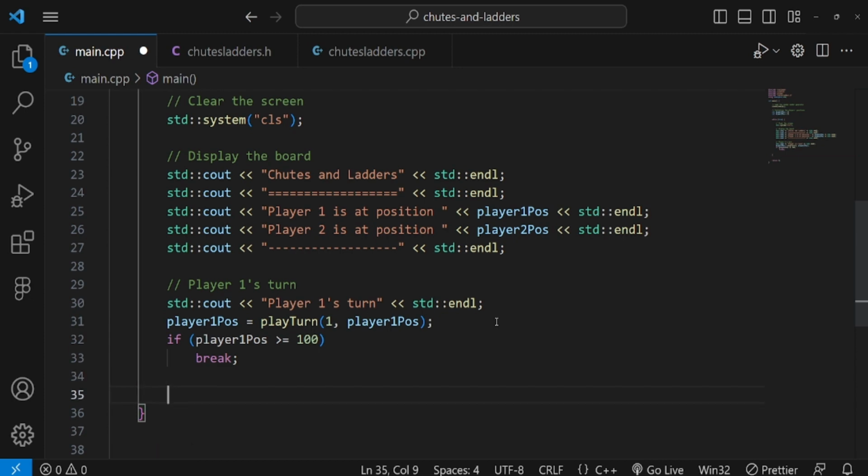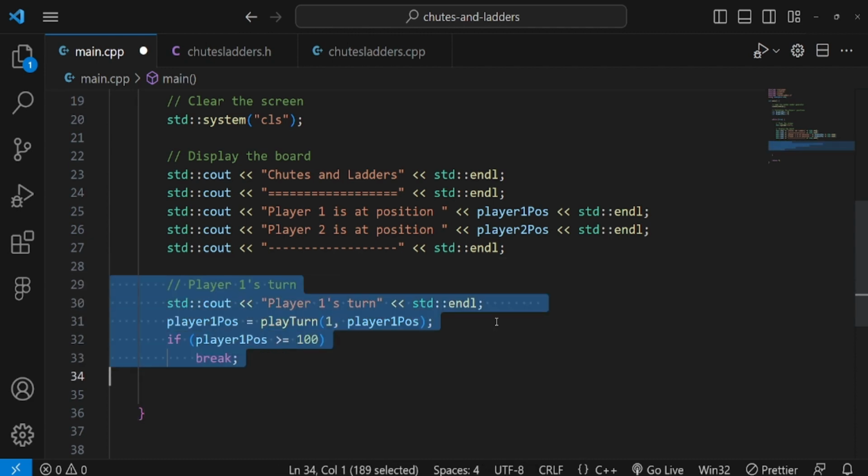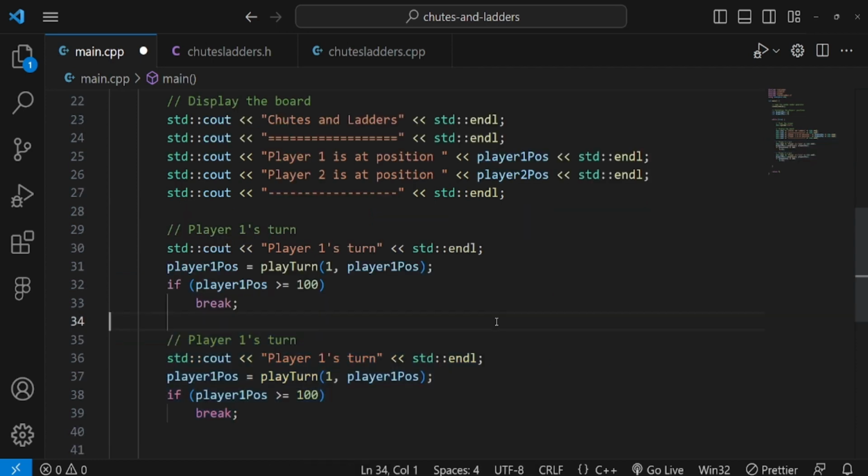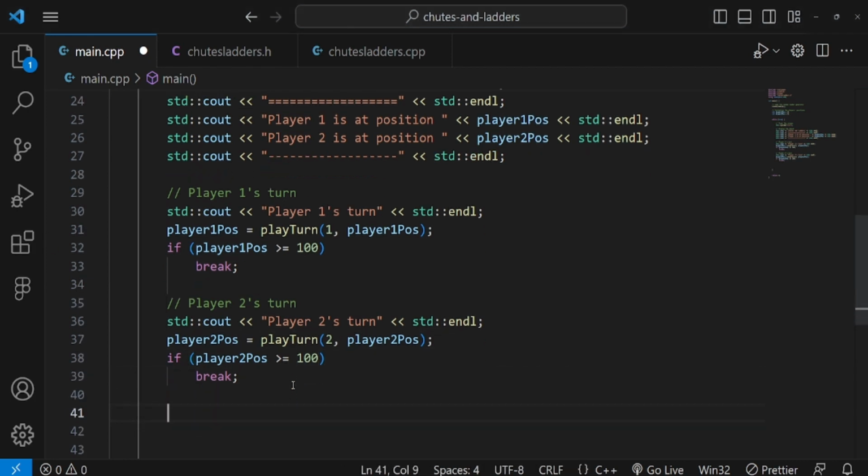Okay, and then we would just go and simulate the same for player 2. So I would just copy this entire thing, and I would use Alt Shift and down, right? And this would copy this entire line or lines, and I would just add that. I would change this, and also I would say 2 over here, 2 over here, 2 over here, and 2 over here, and that's done. So now we have both of the players making turns, and they will be updating.